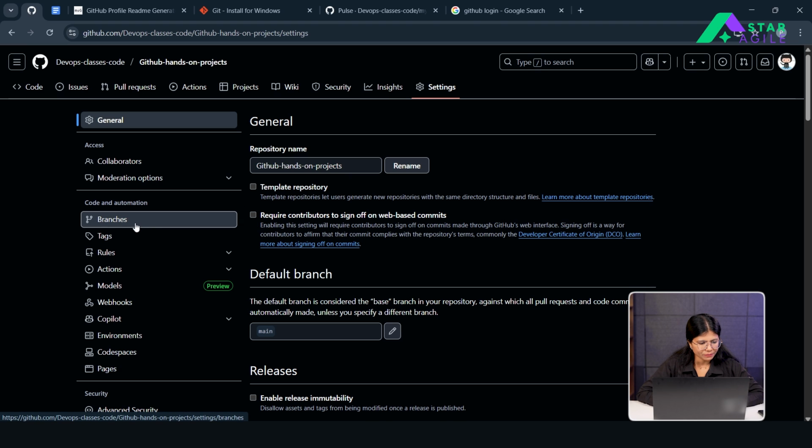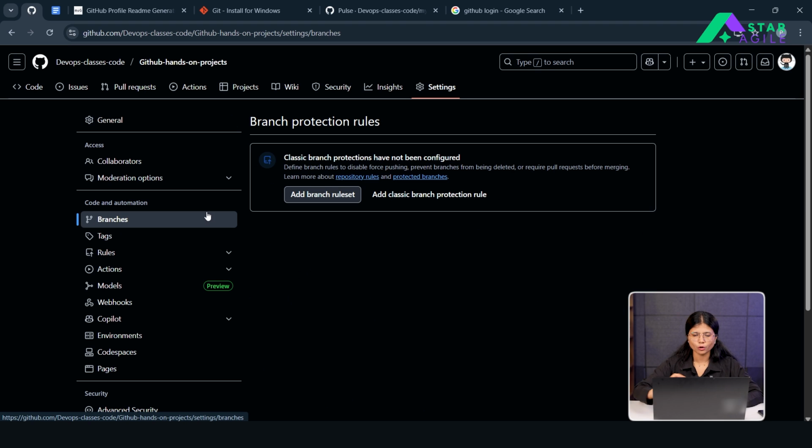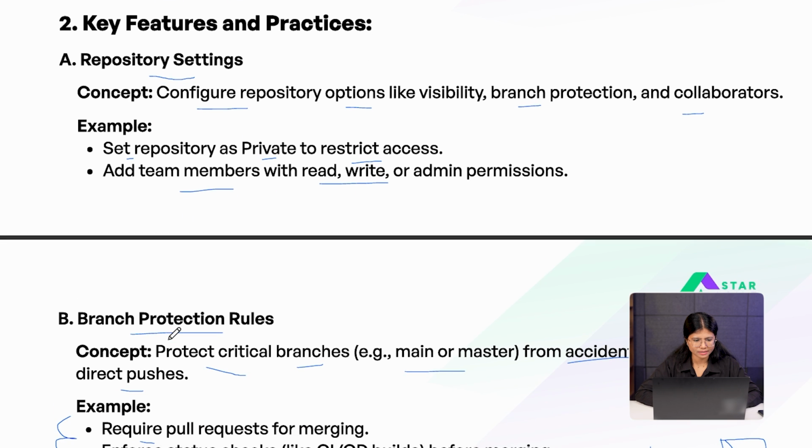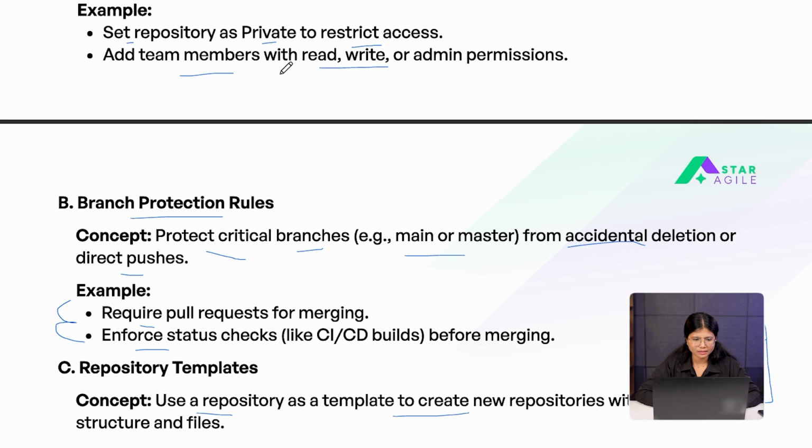So let's jump into branches. Here you have something called branches. I told you that you have to take care of your branch rule set. This is the point which we are discussing now. As I said, currently I'm on a public repo, so I don't have this because I want my profile to be public only. And what access team members get is up to them. Currently I'm not on a private repo, so it's not up to us.